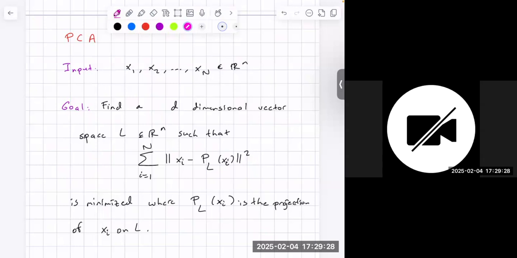Here, our notion of best is the following. Suppose I was living in 100 dimensions, and my D is just 2 dimensions. I'll take your 100-dimensional vector and project it down to my 2 dimensions. That's what comes out of it. I will look at how much I lost and sum it up. That's my notion of best: the smallest error fit. Now I'm literally fitting the best D-dimensional subspace I could. That's the idea of PCA.